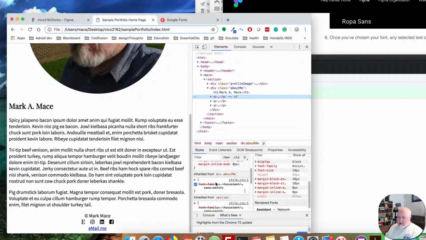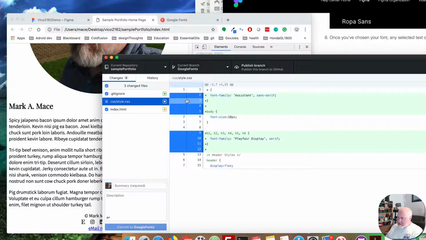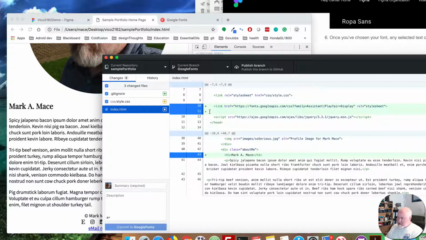Now, the other thing that I will be checking is whether these validate. And the way you do that is once you have GitHub Pages done, you can just use that URL. So let's go ahead and do that real quick. I'm going to go back to GitHub. I can see the changes I made here with the H1 and the font family. And I can see the changes that I made in the index.html where I added the font and I added the H1.